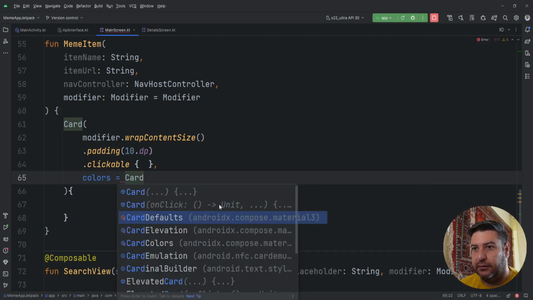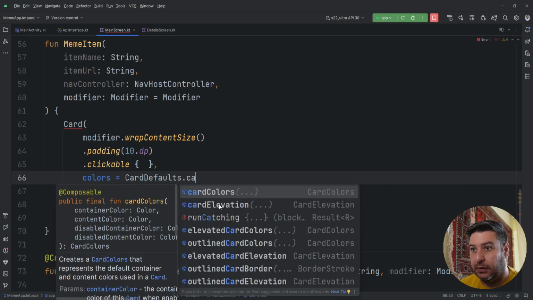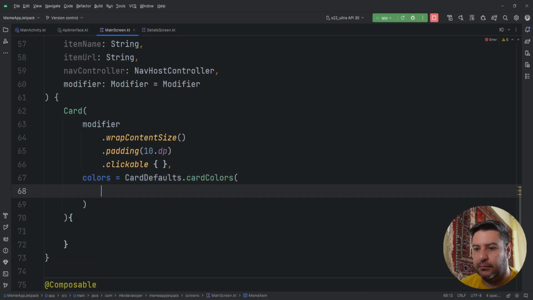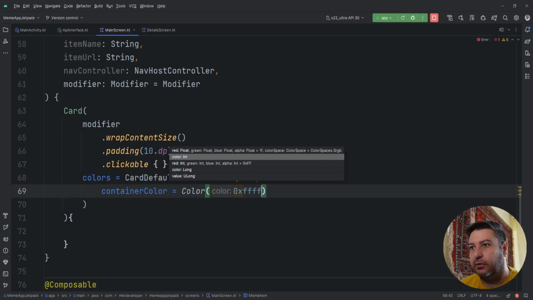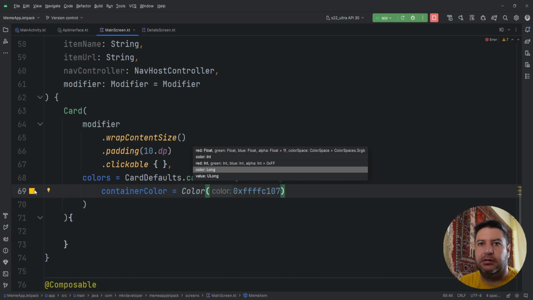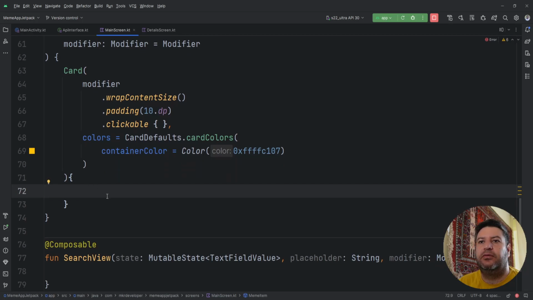Card defaults dot card colors, container color, and color my favorite yellow 0x4f C107, and it's here. Everything is done for the card.